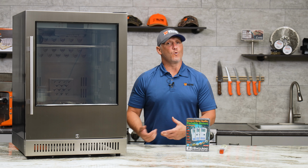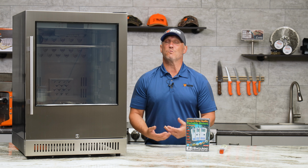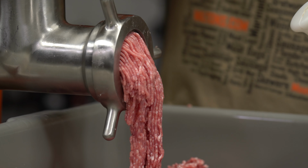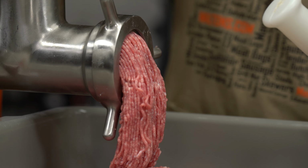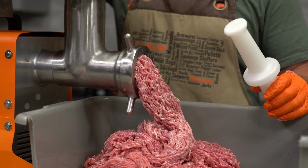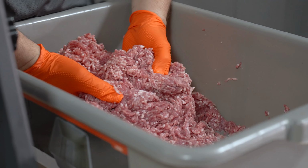When we talk about the equipment that you're going to need to make dry cured sausage, a lot of it's going to be incredibly familiar, so we won't go over it in great detail. For a grinder, you're going to need something that can grind twice and do it reliably. You may occasionally use a 1/8 plate, but for the most part, you're really only going to be using a 3/16 plate since we want more particle definition in most of these products. Our Walton's processing line is perfectly fine for any of your grinding needs with dry cured sausage.